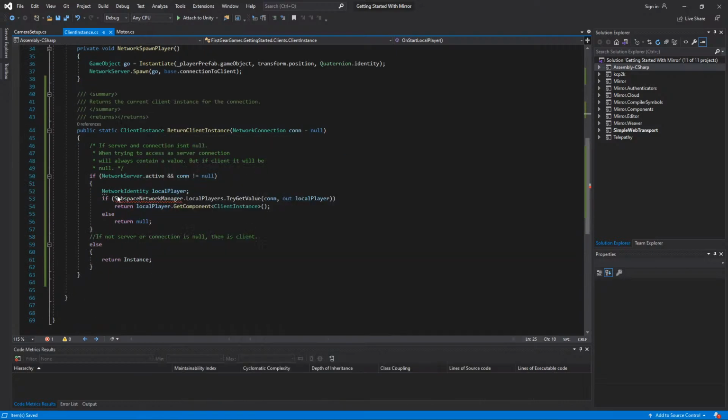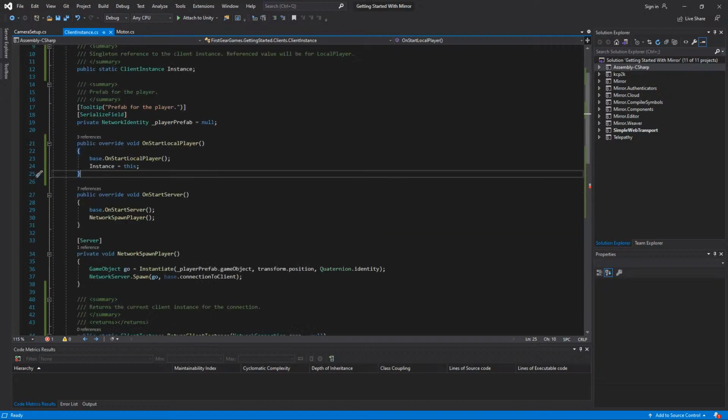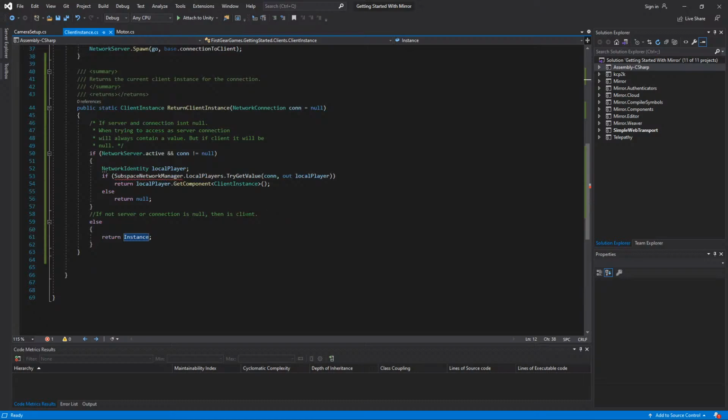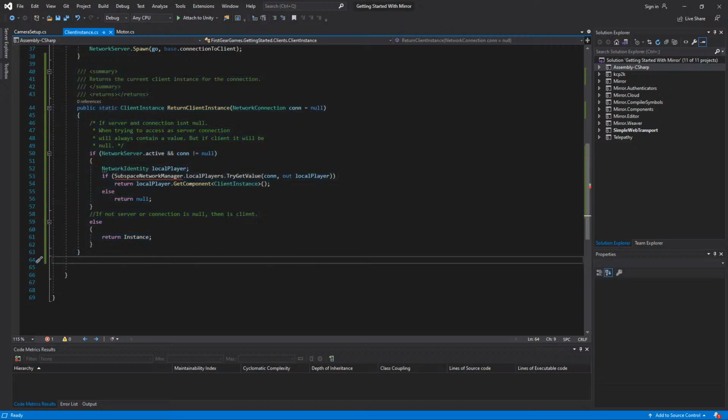And now part of the issue is that this network manager doesn't exist, and neither does any of this. Now this might be a little confusing at first because I haven't actually gone over it, but just keep in mind that this value will be the instance to this client instance script for the player that owns it, and that will be useful later, and I'll show you why. And this is a method that you can call from anywhere that will return the client instance, and if called on the server, you can get it for any player, and if called on the client, you can get it for the local player.